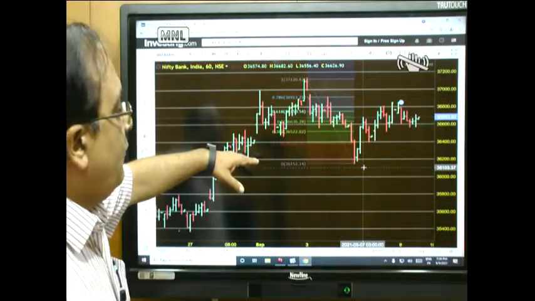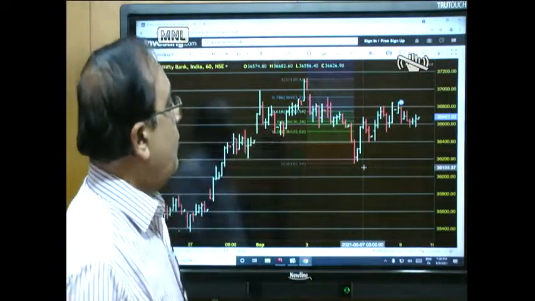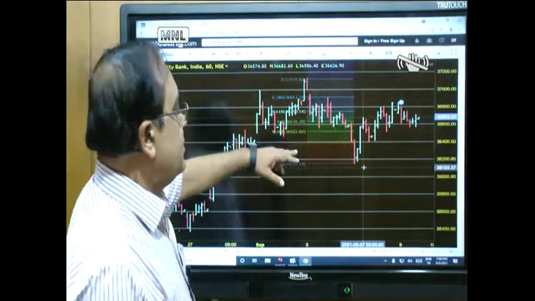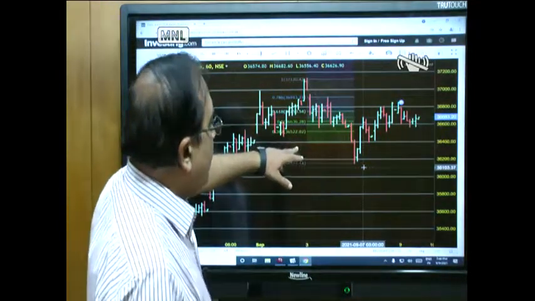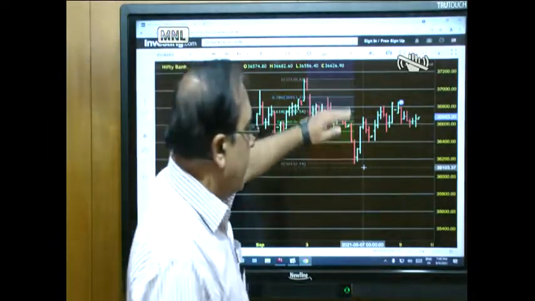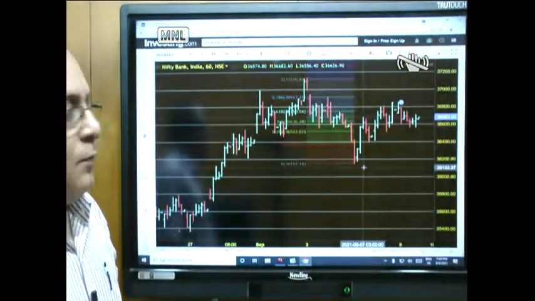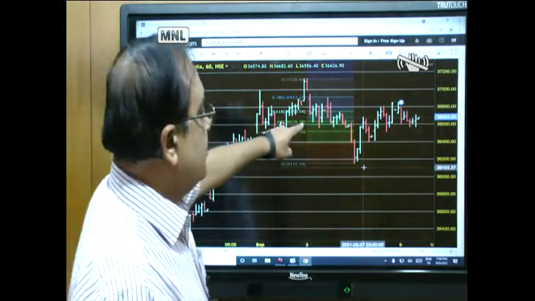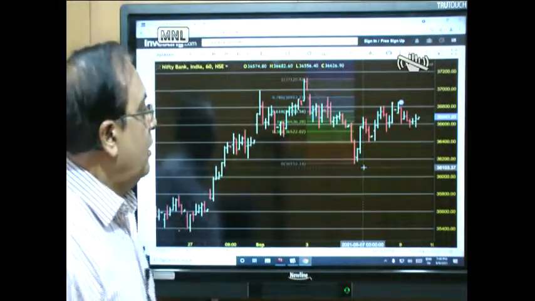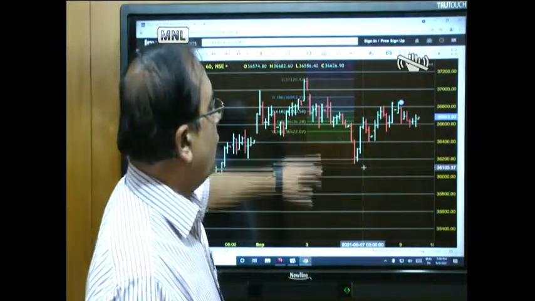That is 36,750. It didn't go above 36,750, right? It went up to 36,636. Since it passed 36,636, you should probably keep 36,380 as a stop loss, because if one level is broken, do not keep the next level, keep one level below that as a place for stop loss. So once 36,630 was broken, we should have kept 36,380 as a stop loss. Now since 36,750 has been broken, we could have kept 36,522.